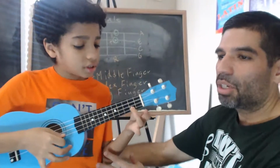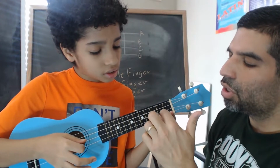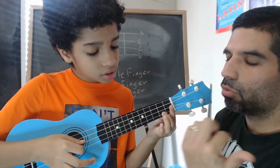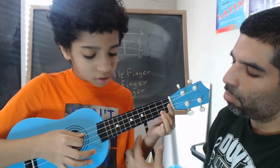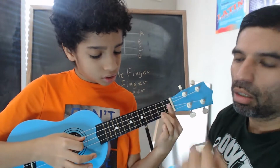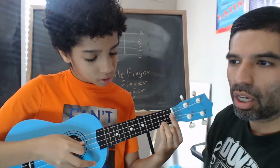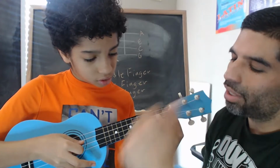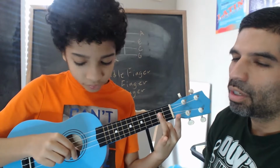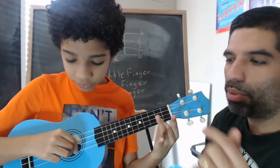Come a little closer. Middle finger, as you can see, use more of the tip, before the nail but not too far away. By the way, make sure your wrists are bent this way, so you have more leverage and control over the strings. Pressing nice and hard, play that A string for your B note. Ben, go ahead. Everybody stay right there and do it with Ben. Ready, set, and go. B.